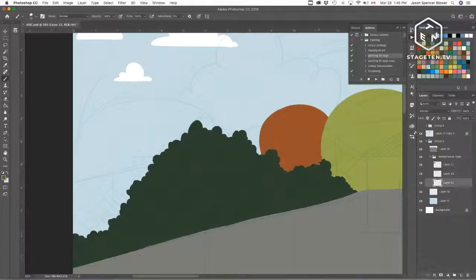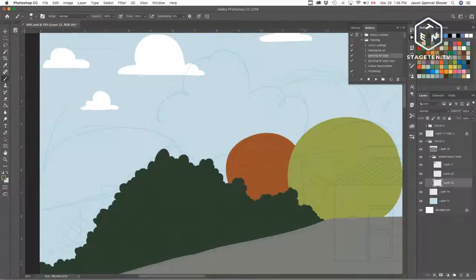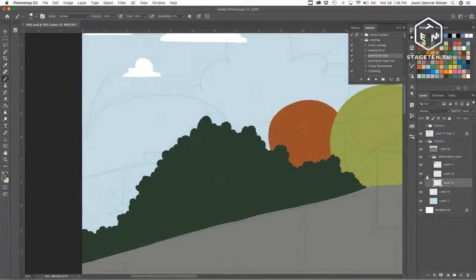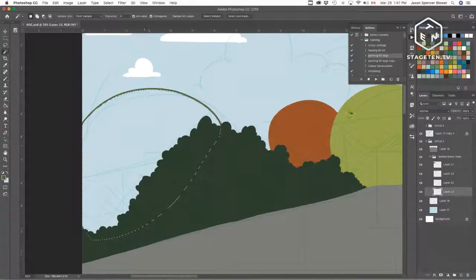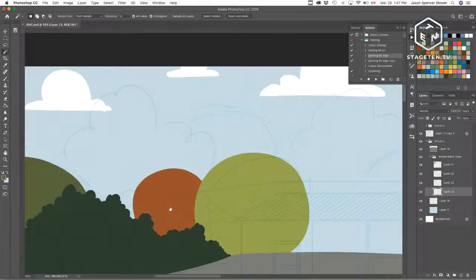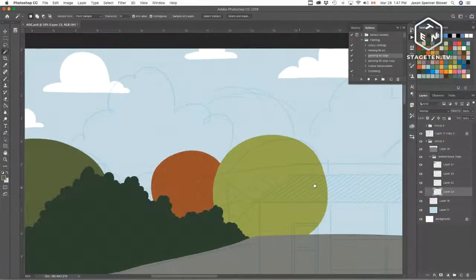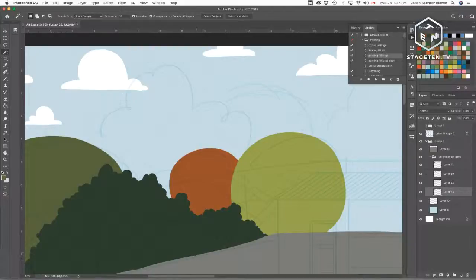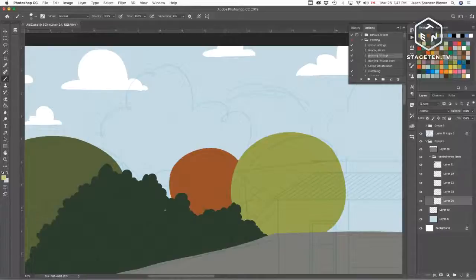And here, this big tree over here, just because I know that I'm going to be going with some of my lighter greens over here, I want to make sure that I don't run out of the variation. So we're going to go with this darker green, like that. Fill, this connects. Just like that. Excellent. I'm going to go behind again, and I'm going to switch over to this.